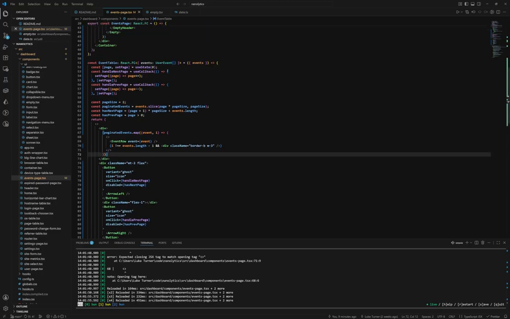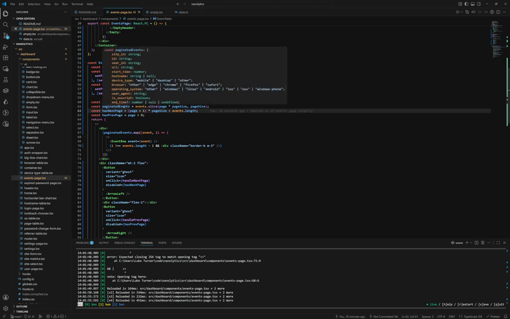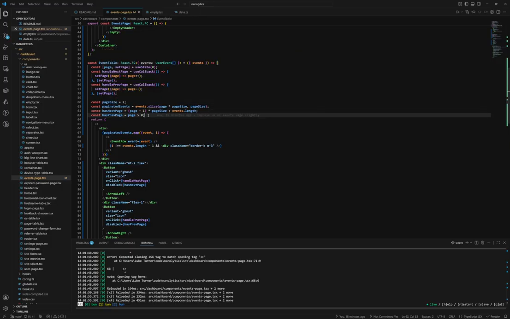Okay, and so I think that should work, but I'm worried that I might have some kind of off by one things going on here. It can be kind of hard to think through some of these math around zero index things. So say we have 100 events and our page size is 50. At first, has next page is going to be equal to 0 plus 1 times page size, which is 50, which is less than events.length.